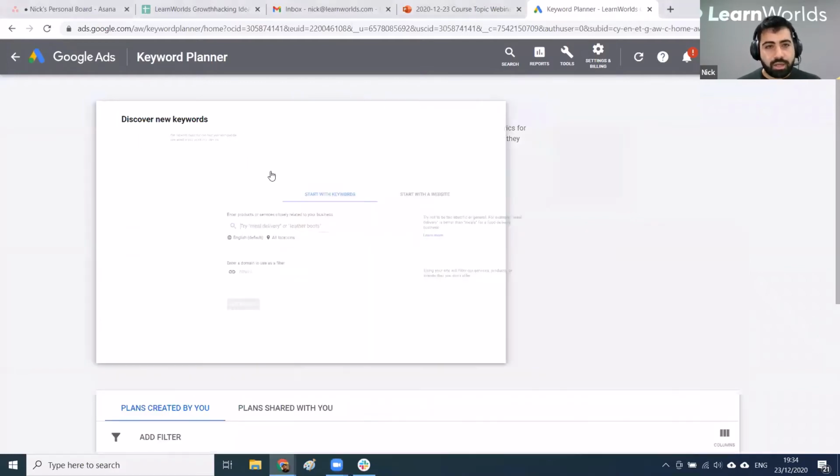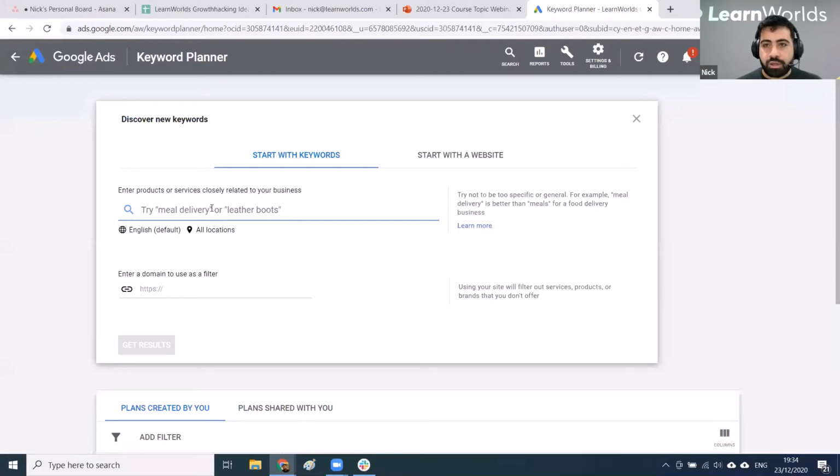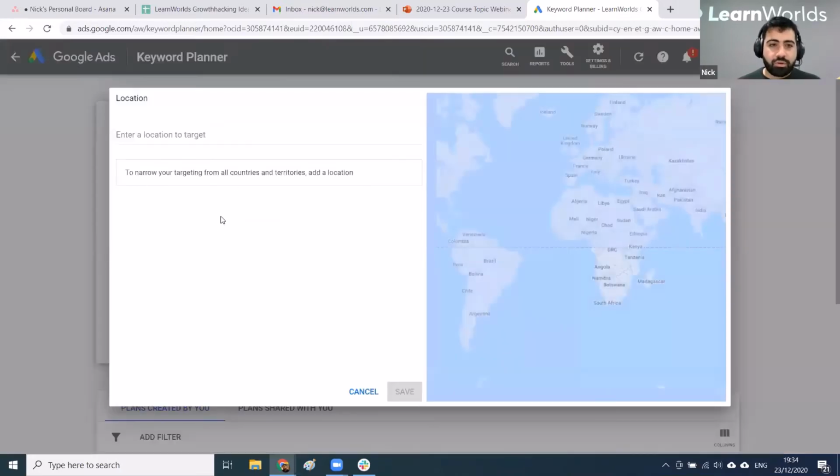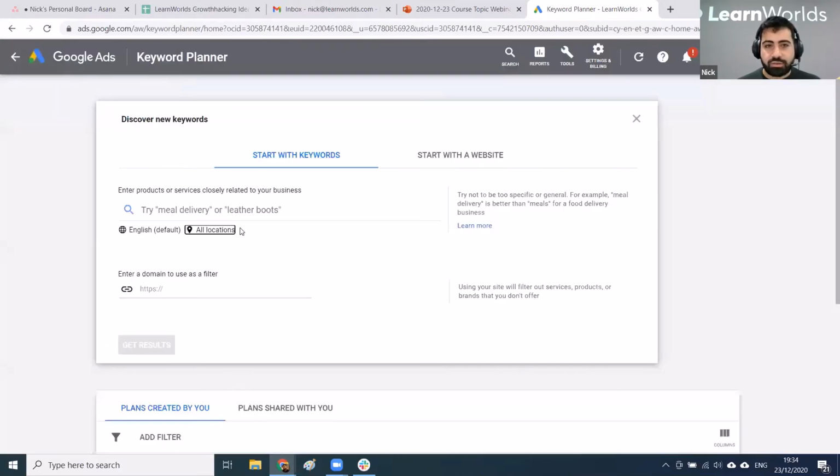So let's say, again, I want to teach gardening, or some other subject. My first thought is to see what people are searching for, how difficult it is, and how many are searching for it. Usually it will give you your local location, so change it and search internationally by deleting the location. You can change the language. For example, if your native language is Spanish, but you want to search in Spain directly, or Brazil, or anywhere else, you can search either globally or locally, and you can choose the language of the people searching.